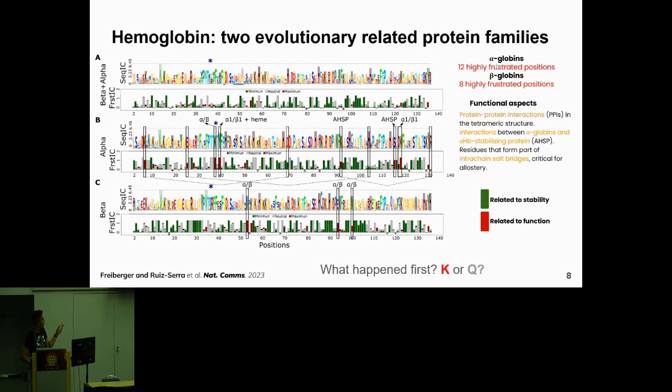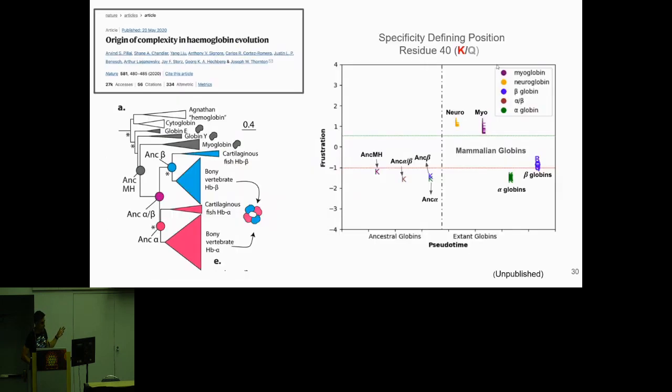And it was very interesting because there was a paper from some years ago where they made a phylogenetic tree and reconstructed the ancestors of some of the internal nodes. Then we can get the sequences, predict the structures, and measure frustration, and we see that the ancestor proteins actually are the ones that had the lysine that was highly frustrated. And it was later in evolution that beta globins decreased the conflicts and became less frustrated.